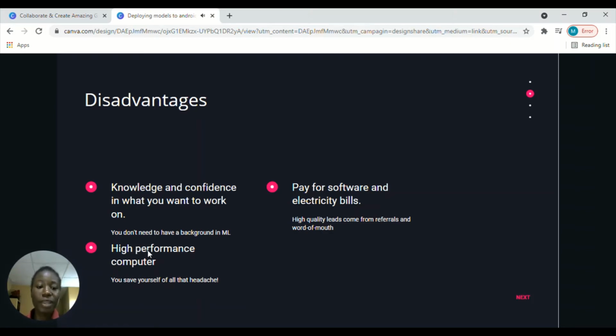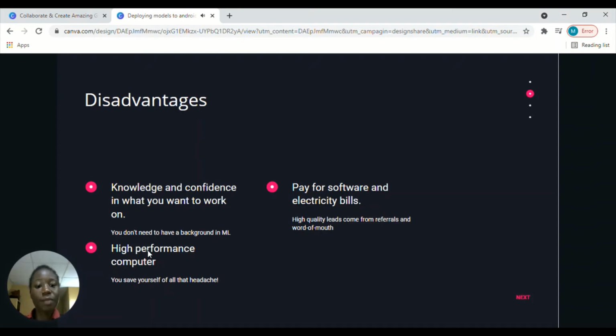You need to define your threshold. You need to define your accuracy. At what point can I say my model is performing really well? At what point do I need to improve? What are the red flags I need to check? You need to know all that.